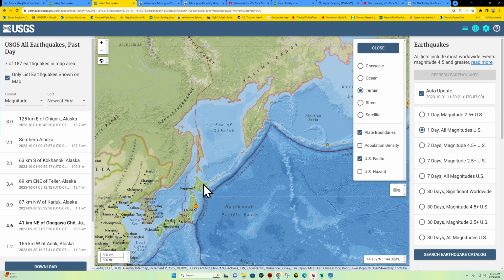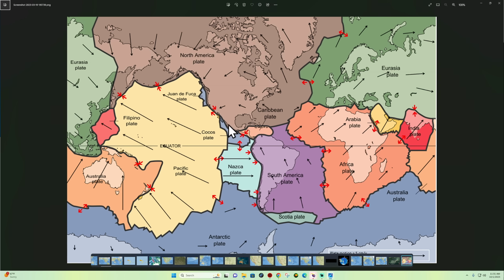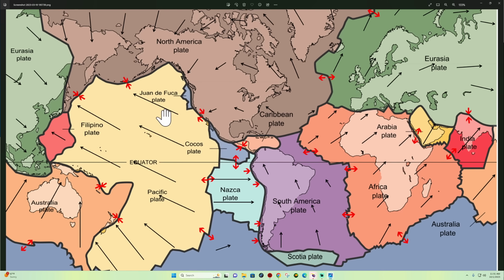Kuril-Kamchatka Trench, quiet again. This is just one of those areas I've been watching, and nothing's been happening. Every once in a while we'll see a 6-pointer out there, or some smaller quakes, but this area right here is reinforced by many different plate stresses out here. You got the Pacific plate, arrows pointing right here to the Japan Trench and the Kuril-Kamchatka where these arrows are. The North American plate pointing down at this area, backed up by the Eurasia plate.